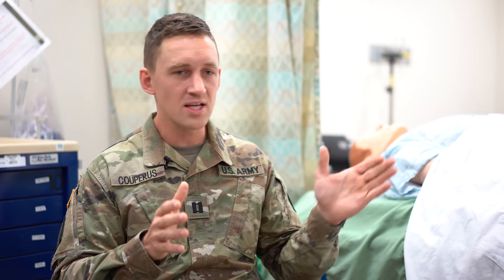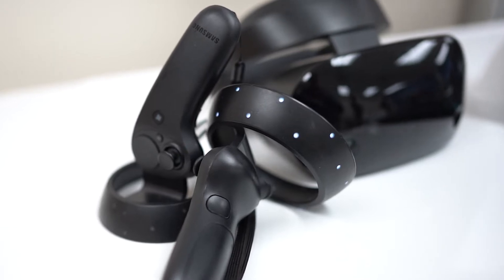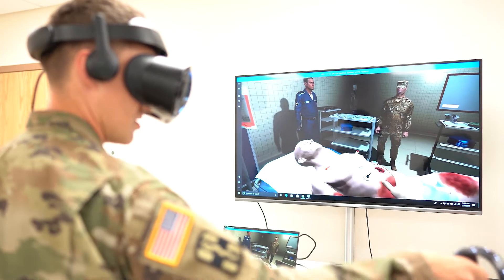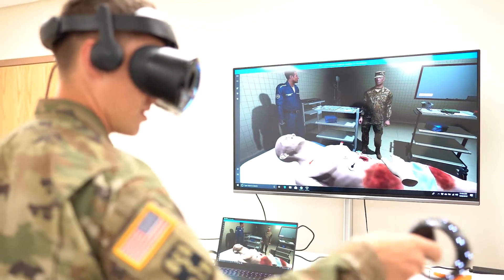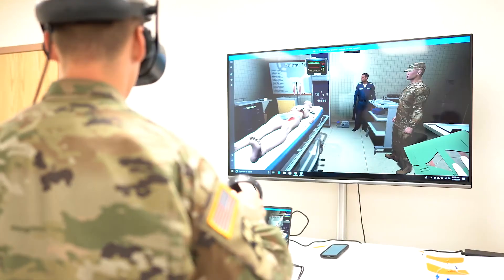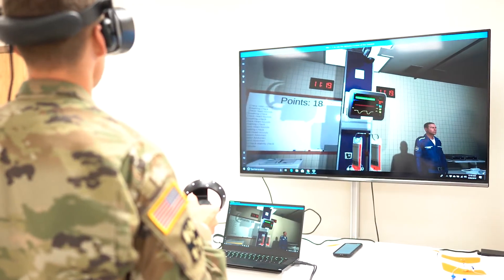The limitations that medical simulation has is mainly in the heavy and expensive equipment that it requires. We felt using a virtual reality platform, such as the Microsoft Mixed Reality platform, in addition to the program that our research project has been developing, we could expand the potential from this medical simulation training to people here stateside where they didn't have a simulation center, or in a deployed setting where they didn't have access to equipment like this. The first time this virtual reality trauma simulator was used downrange was when Dr. Kuperis brought it to Iraq in 2018.